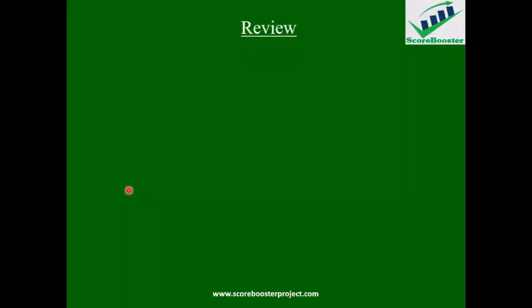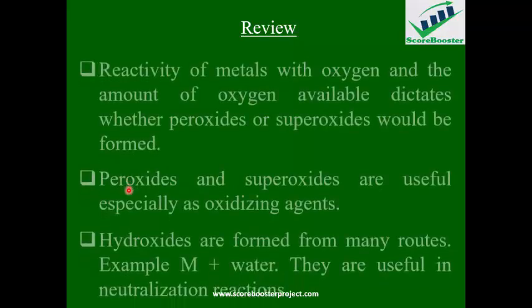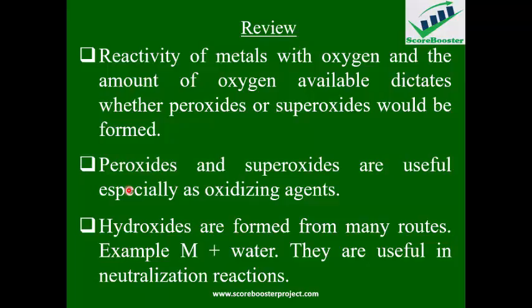Before that, let us have a revision of what we talked about. We said that in the reactivity of metals with oxygen, the amount of oxygen available dictates whether a peroxide or a superoxide will be formed. I've explained that one before. It depends on reactivity, because if the metal is very reactive with oxygen, like sodium or potassium, then you have a higher amount of oxygen.